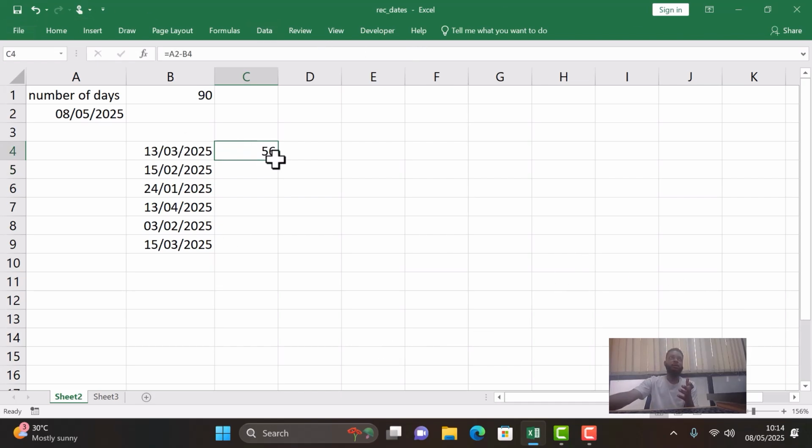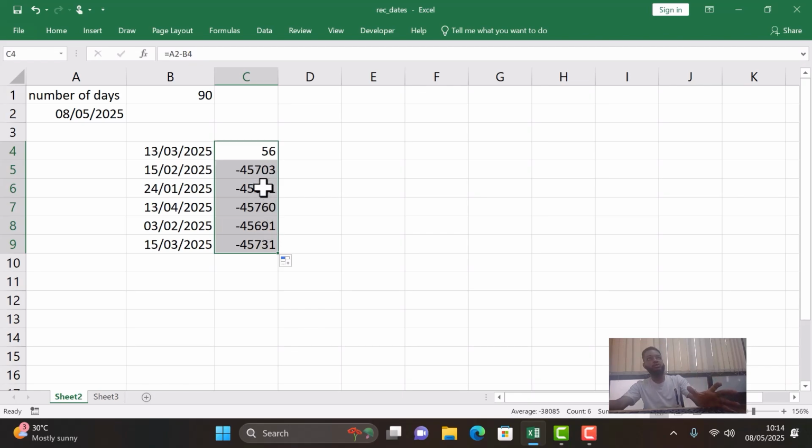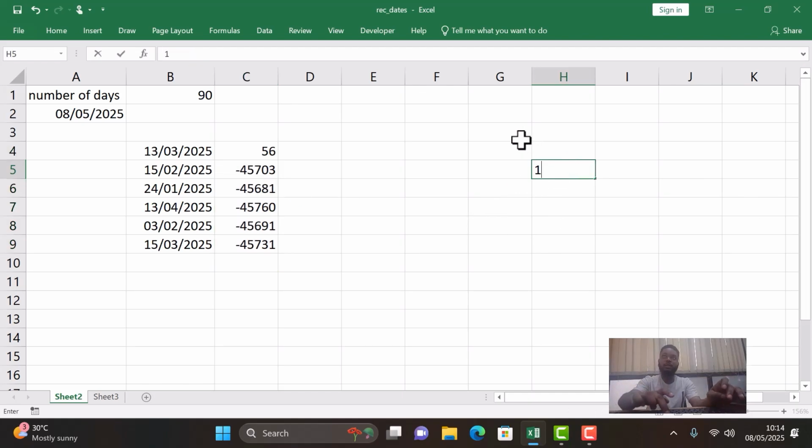But then if I make this to fill for all of them, I'll be having minus large numbers here, which is not right. Now I'll explain what this is doing. Now let's go to this right hand side. Let's say we have a number here. We have 10. Then let's say here we have 2, 4, and 6.